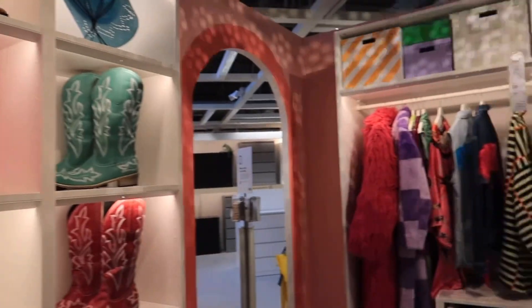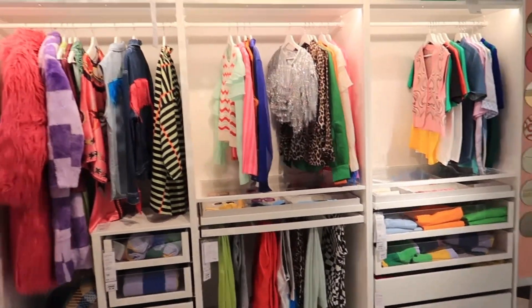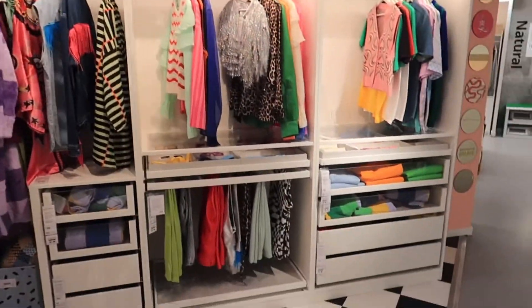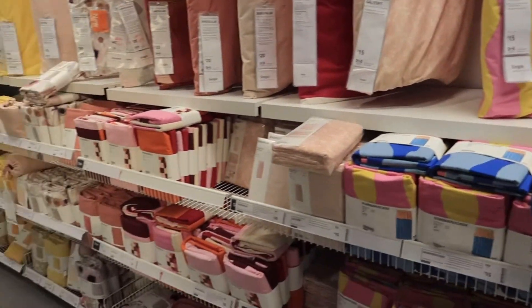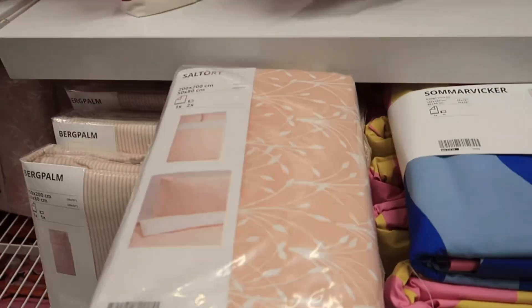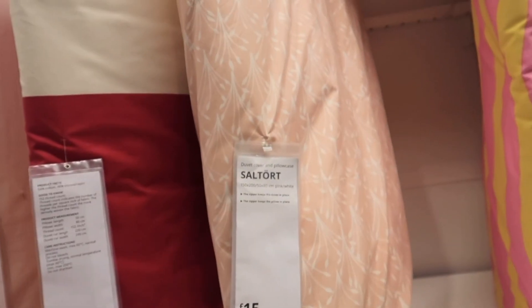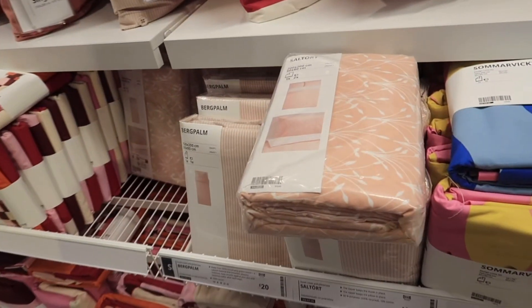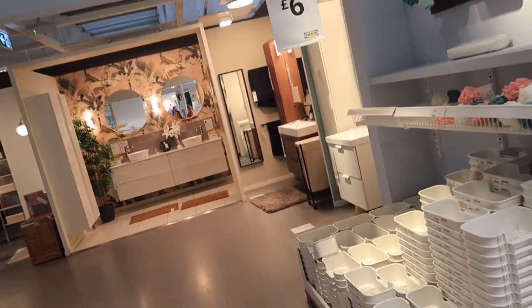I love how they just have sample clothing for you to envision your wardrobe — this one is done out in a 70s theme. I'm now in the marketplace section and I've come to the bedding section. I'm potentially going to get this bedding — it's sort of an off-pink color. It's 22 pounds for the size of my bed which isn't too bad. The bag is getting filled with goods — I've also picked up a fitted sheet and some pillowcases.